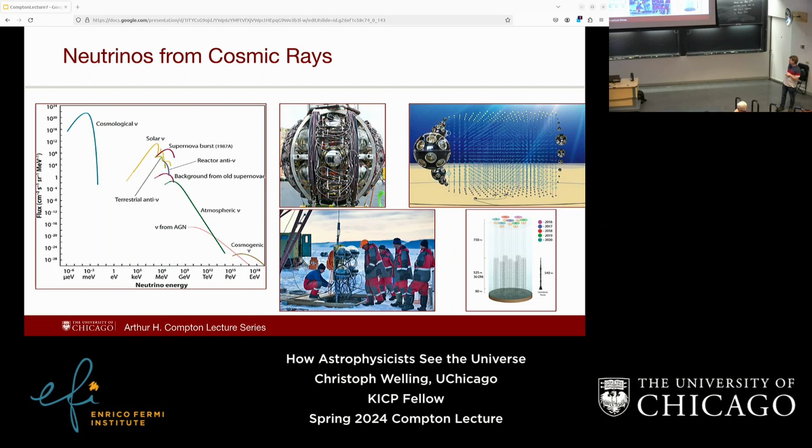There's another experiment that's been working for a while now called Baikal, because it's in Lake Baikal, which is an incredibly deep lake, about 1,000 meters deep. The nice thing about this lake is that it's in Siberia, so in the winter it freezes. Instead of trying to do everything from a boat, you can just walk on there, drill a hole into the ice, and then deploy these photomultipliers on cables that just float in the water. These are pretty much under construction right now. They haven't really seen too much interesting stuff by now, but they're working on it.